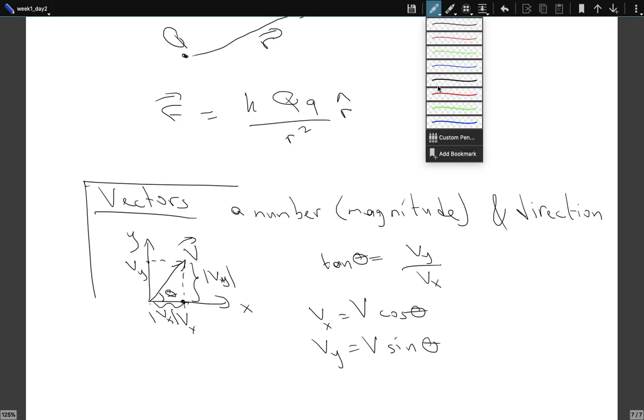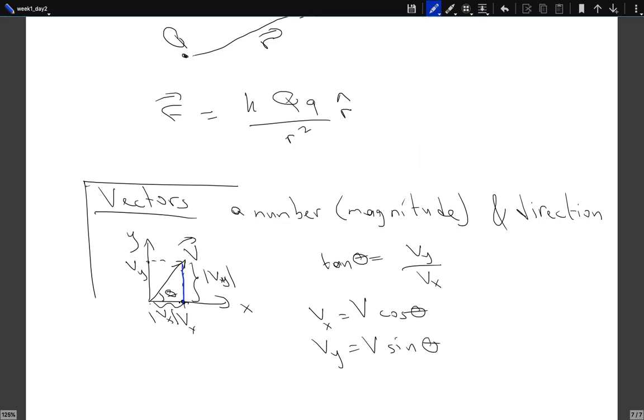Because here, you see there's a right triangle with the angle theta. So I'm just using the definitions of sine and cosine. These expressions are valid whether theta, in this figure I just plotted theta to be between 0 and pi over 2, 0 or 90 degrees, but whatever the value of theta is, this will always be true. As long as theta is the angle, I define it to be positive in this direction, between the vector and the x-axis. If my vector is something like that, my theta angle will be all of this angle. It will be larger than 180. So with those conventions, these are still valid.